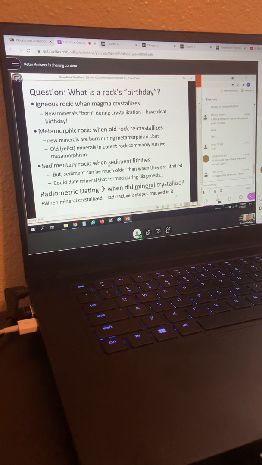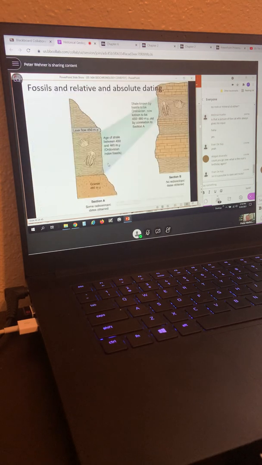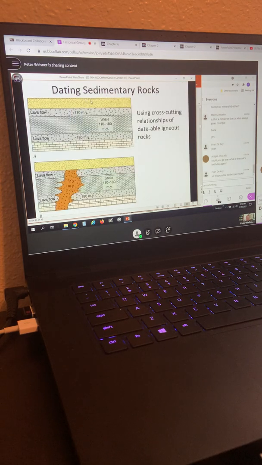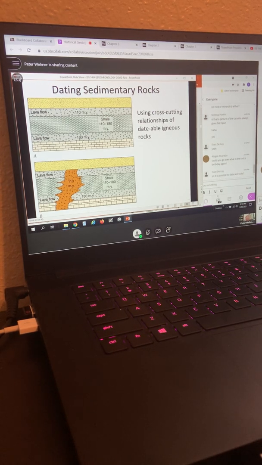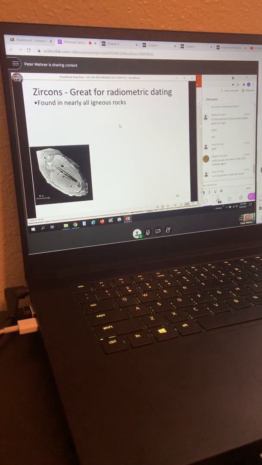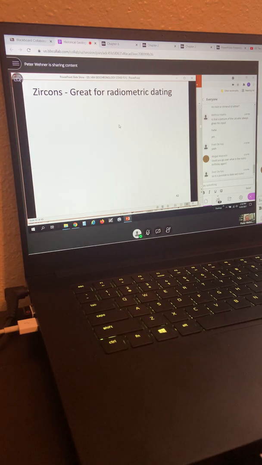Usually there are other ways, like we already talked about, where you're using relationships between said rocks and igneous rocks, which are more accurately radiometrically datable. That's how we really can figure out the ages of said rocks. We're not radiometrically dating the said rock itself. So it can be more tricky.